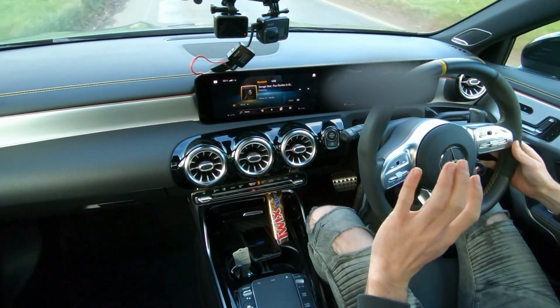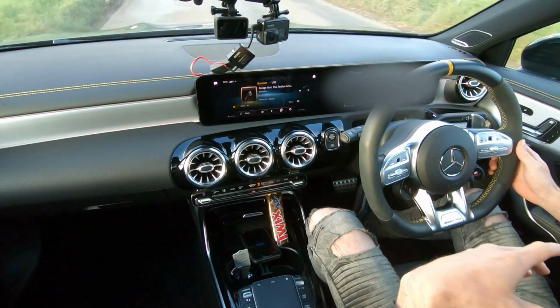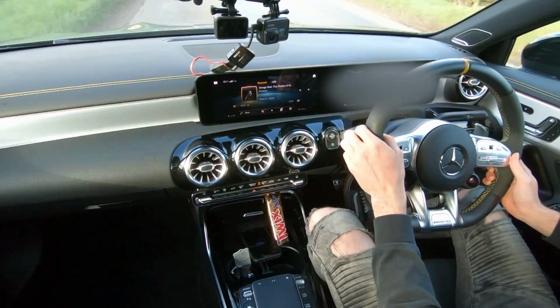I mean, a stage 2 is what, 500 horsepower? So 80 horsepower up from this? Yeah, it's got some real potential. But in future videos, somewhere down the line, I'll reveal what I'm going to do to this car. Anything that can be done to this will be done. Put it that way.